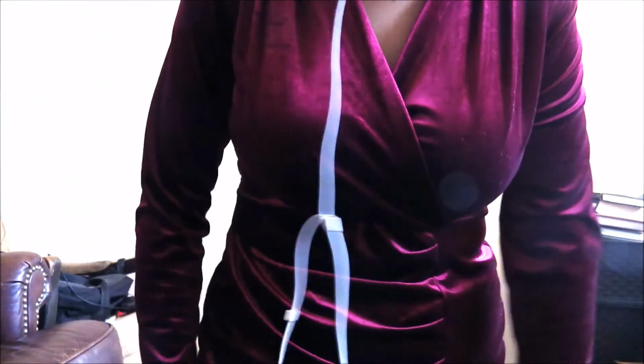There is ruching in the middle, let's see if I can go on my knees. So there is ruching right here, which I think is so weird, and it's not very flattering. Again, it's another dress I don't usually wear. There is a slit here, it doesn't go very high up. It goes mid-calf on me, because I am a tall person. I am 5'9". Just said that.